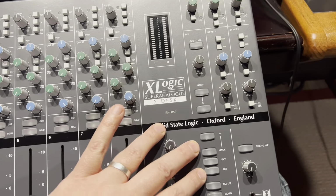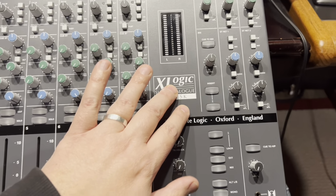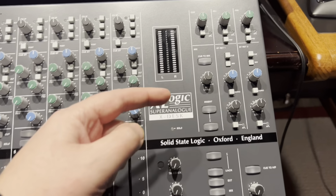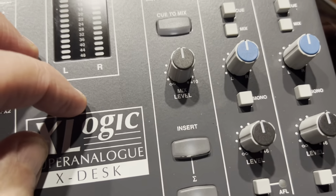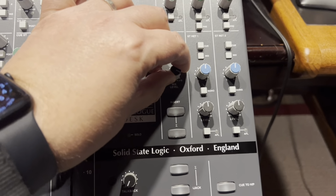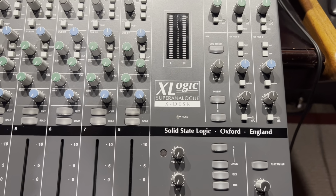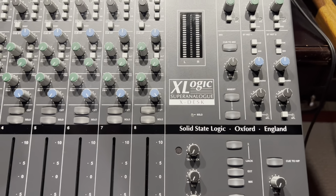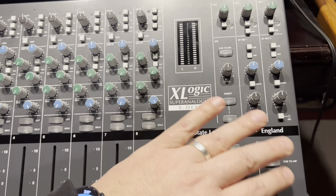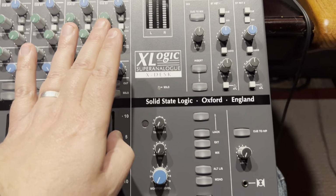Then the master section, and this gets interesting as well. The master section has inserts, as you would expect and want, but what it has that's really cool is a mix level knob, so there's basically a wet/dry for the insert, and that's amazing. That gives me the ability to do New York style parallel compression on the mix bus, and I love that. I mean, the API doesn't have that. I wish I had that. So that's phenomenal. I'm really enjoying that.